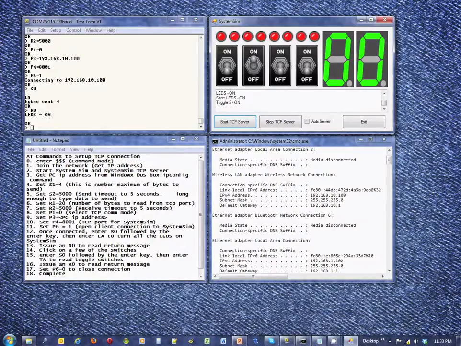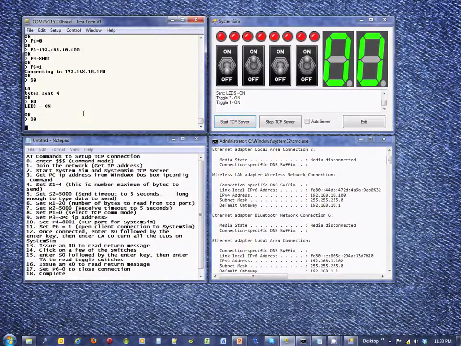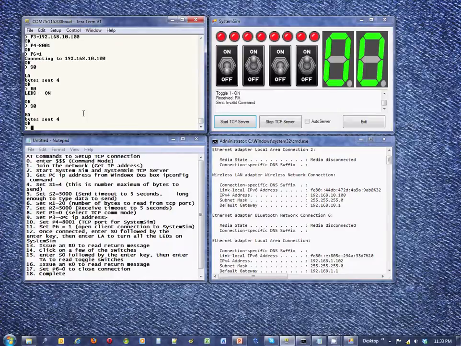Next, on the System SIM software, we can toggle a few of the switches and read those switches via the eS-WiFi as a client to the System SIM software using the command TA, which will read the toggle switches. However, in this case, I'm going to enter an invalid command of RA, which will be sent to the System SIM software. It will be recognized as an invalid command and will be returned to us as invalid command.